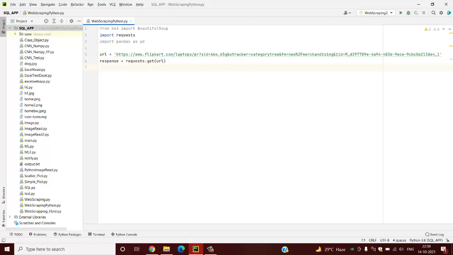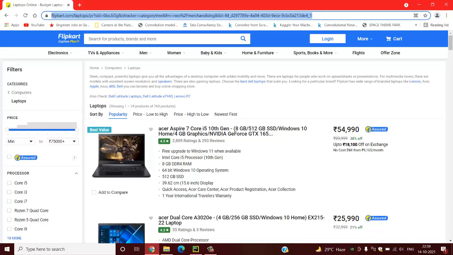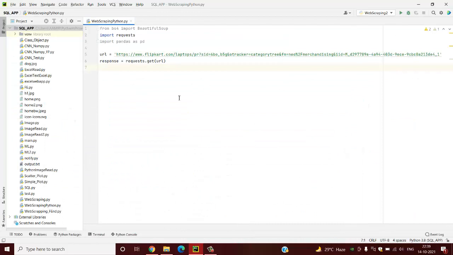Now you know that these websites are basically using HTML code. So let's name it as html content.